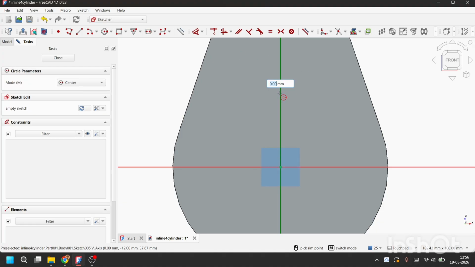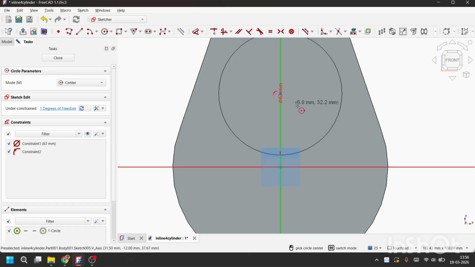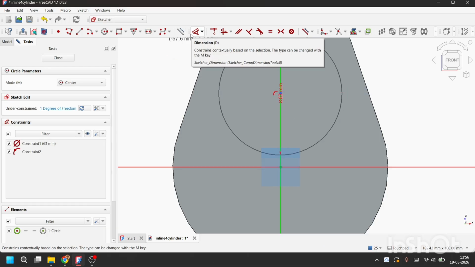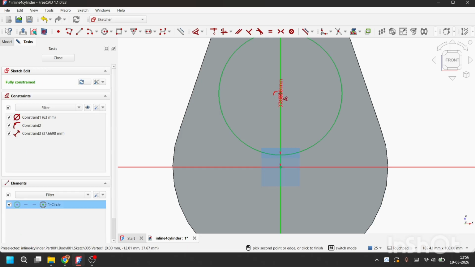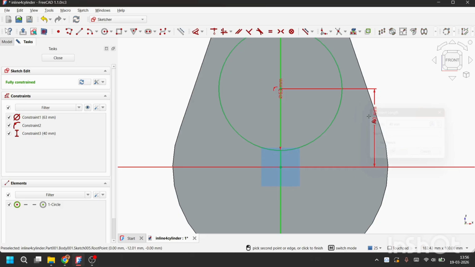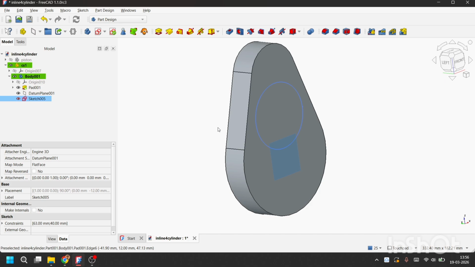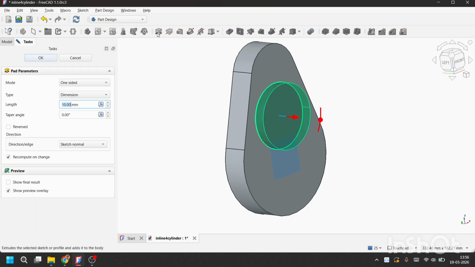It's going to have a radius of 63 millimeters and it will be constrained by 40 millimeters from the bottom. So let's choose the dimension. This point to this point, it will be 40 millimeters. All right, so let's close that one. And it will have a pad of 34 millimeters.